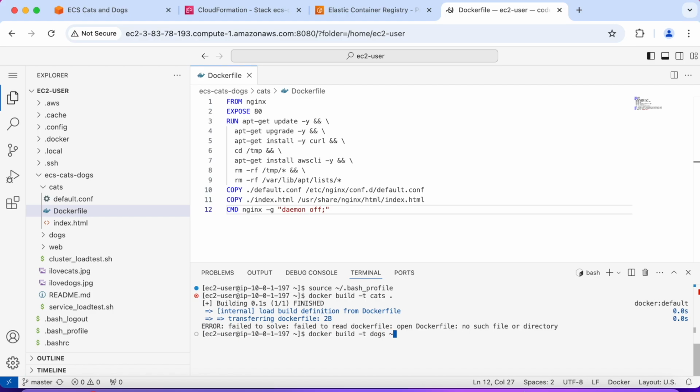So docker build -t dogs /ECS-cats-dogs/dogs, which is the dog's path.